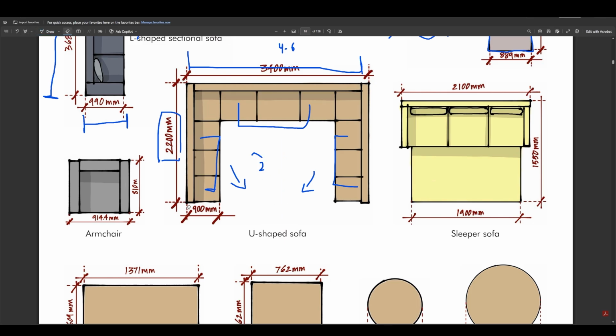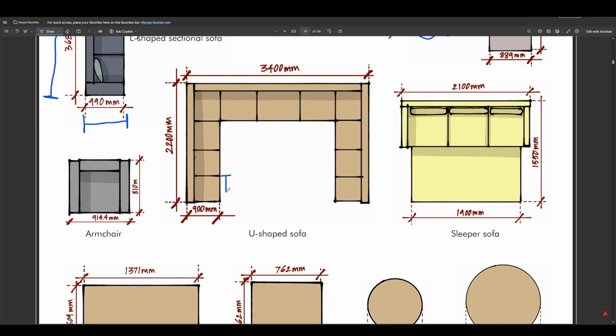So you should know all these sizes, at least approximately. You should know how much size I need per person. Like per person, how much size do I need? Okay, so after that you can calculate automatically, if you know this, you can multiply it by 2 or 3, then you will get this. So that only is shown here.